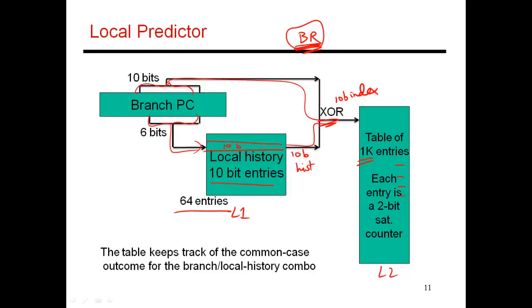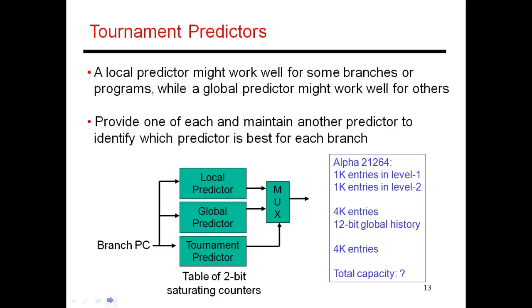Local predictors take a little bit longer to warm up, because for every single possible pattern for a branch, you have to keep track of some history to learn what that is likely to do. Whereas a global predictor takes a little less time to warm up. So there are these pros and cons, where in certain situations local predictors do well, and in certain situations global predictors do well. There are even other situations where bimodal predictors do very well, where just keeping track of the common case can really help you out. Based on this observation, people have also designed what is called a tournament predictor.